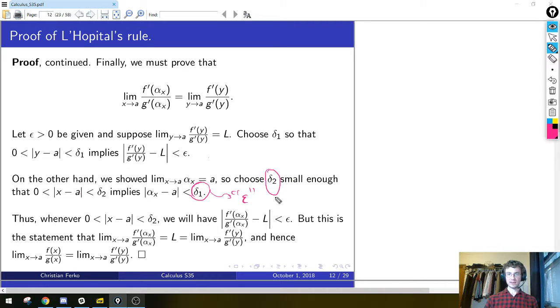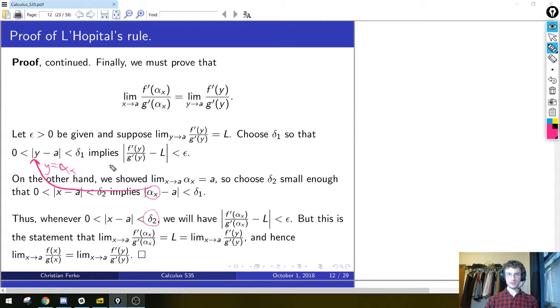Okay, so if you do that chain, here's the proof that these limits are equal. I have to show that the output of the left side is within distance epsilon of L. So I claim that if you hand me an epsilon, I hand you this value delta 2, and then whenever x is within distance delta 2 of a, by the second step, alpha sub x is within distance delta 1 of a, and then we apply the first result with y equals alpha sub x, because we know alpha sub x is within distance delta 1 of a, which is exactly what we need in the first step, right? This tells you that if the thing is within distance delta 1 of a, then this will be true. And the second thing tells us that alpha x will be within distance delta 1 of a.